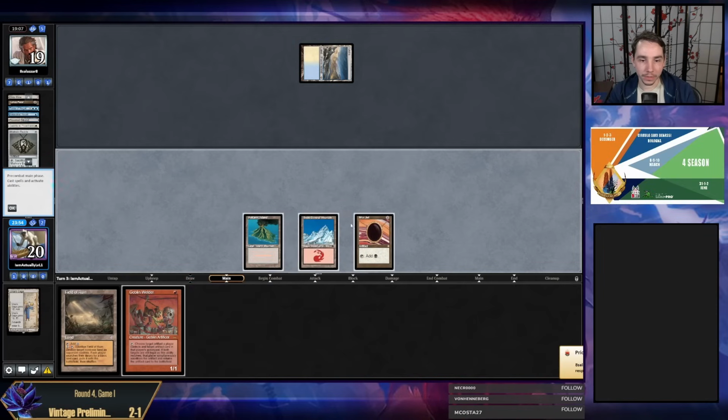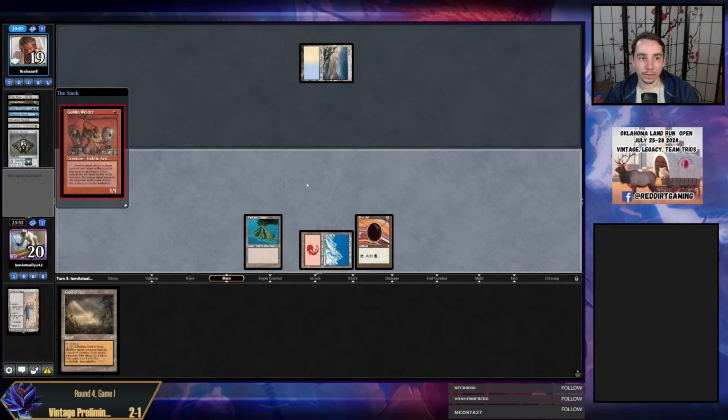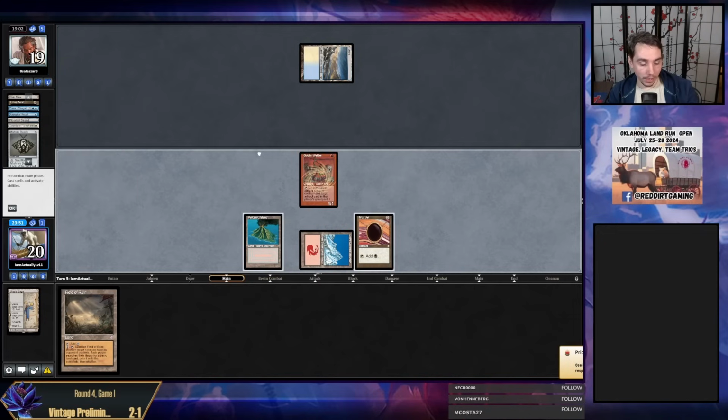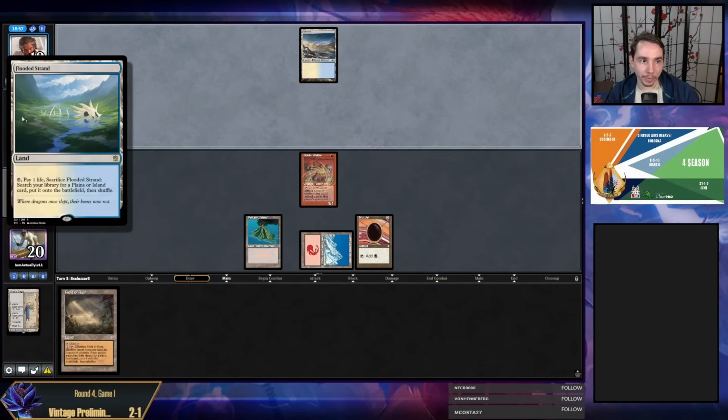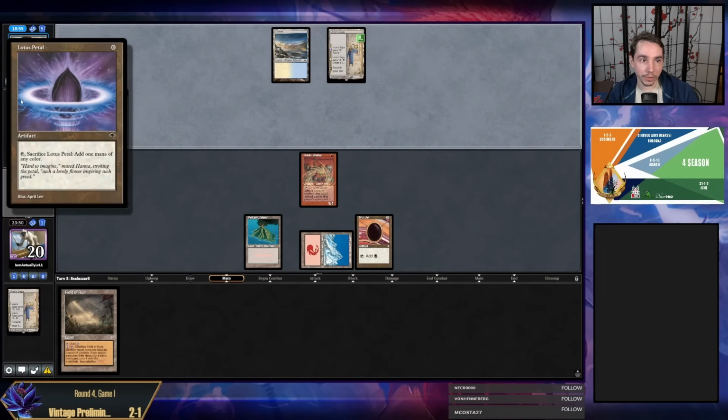Unfortunately, drew a Mountain, so we're just on the Welder life. I'm gonna hide this Field. I don't know. This Welder doesn't do anything because I don't have any artifacts. All my things have been answered. It's really hard to play a grinding control game when your opponent casts Ancestral on turn 1, even if they used a Lotus Petal.